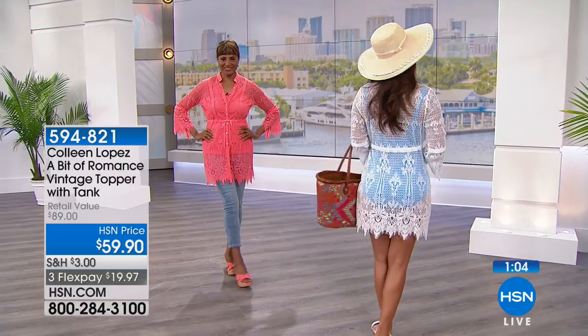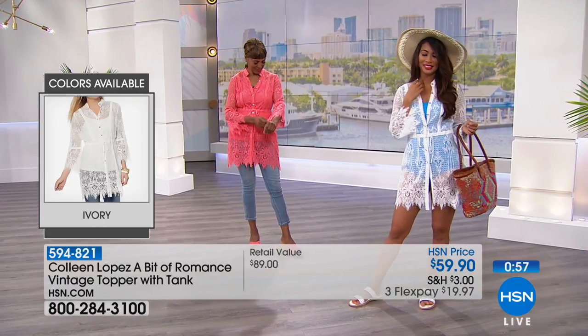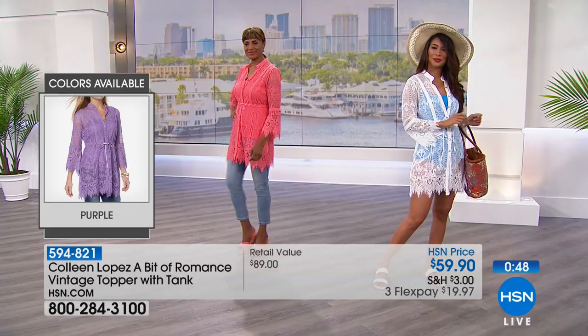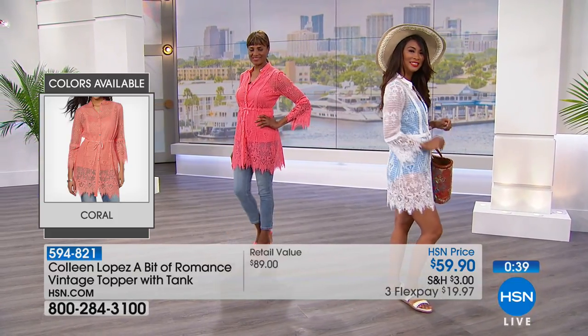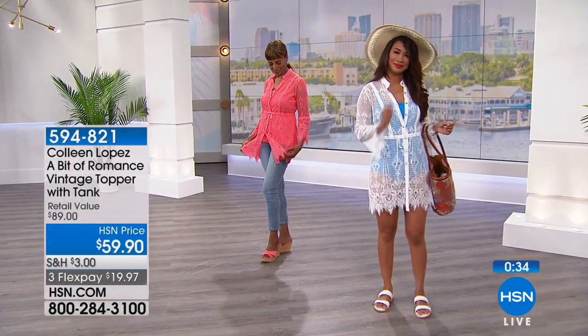There's a lot of really beautiful detail to this piece. For sizing, you can choose extra small through 3X, and you can choose average or petite. If you are 5'4" or under, go with the petite — that length is 33 and three-quarter inches, while the average length is 35 and three-quarter inches. This lace is a stretch lace, so it's not scratchy or stiff — you can move in it and it's perfect for summertime.